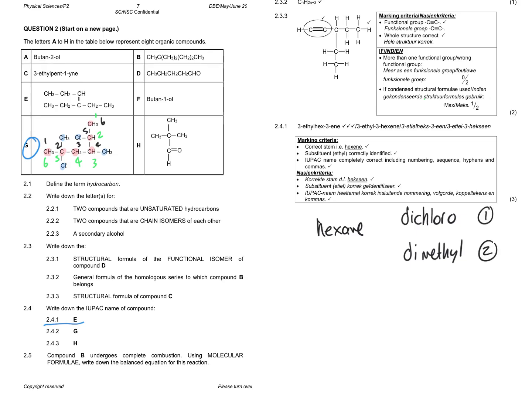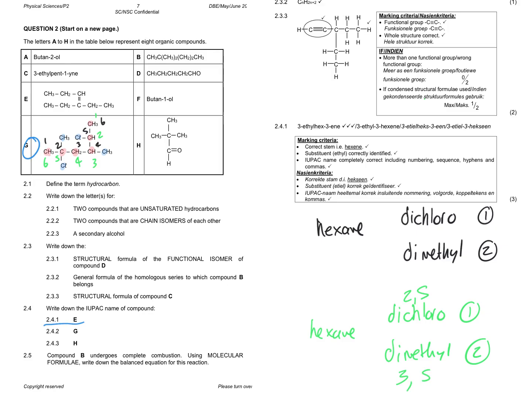With the green one, it's going to be the same. We have hexane, and we have 2 chloros that have been added on. These ones need to be mentioned first alphabetically, and the dimethyl needs to be mentioned second alphabetically. So with the green numbering, the chloros are on number 2 and number 5, and the methyls are on number 3 and number 5. So it's 2, 5, and 3, 5.